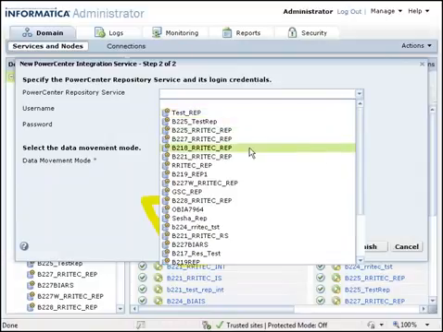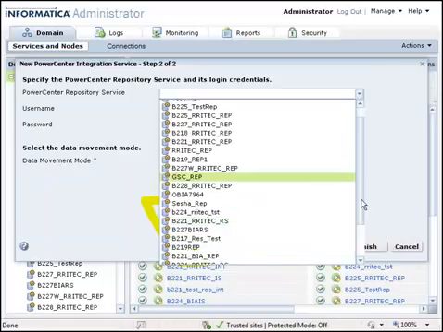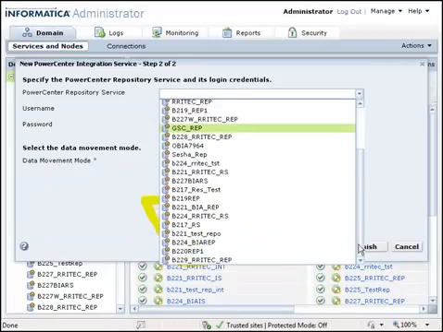That repository service you have to select here. That's right.